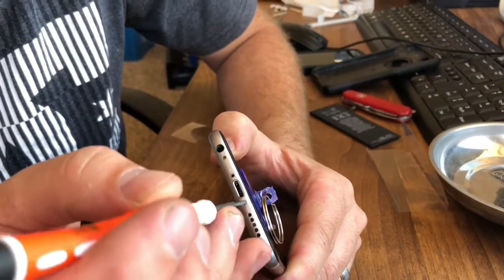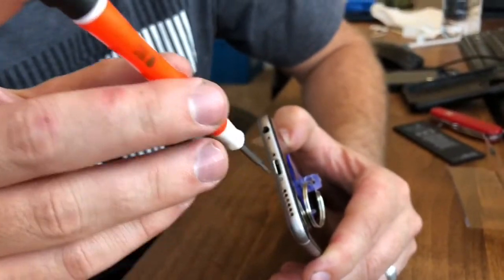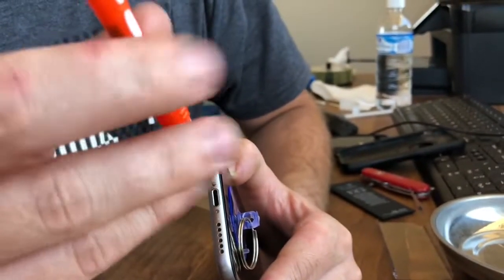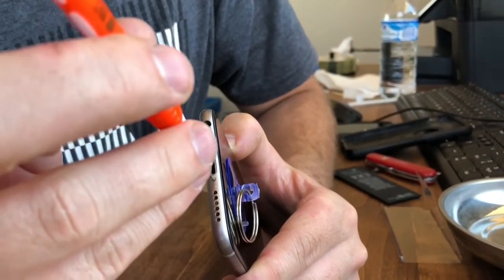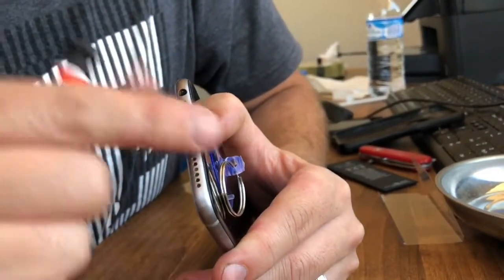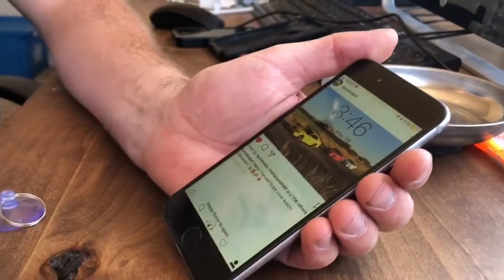Okay, so we're going to drop our pentalobe screws back in the front here. One and two. Once again, don't be too tight on these, just get them into where you feel they pretty much stop. Just go back and forth a few times on each side. And move your plunger here. And you're done.